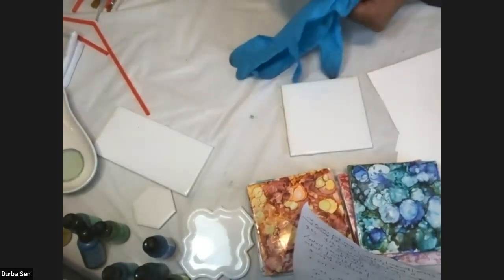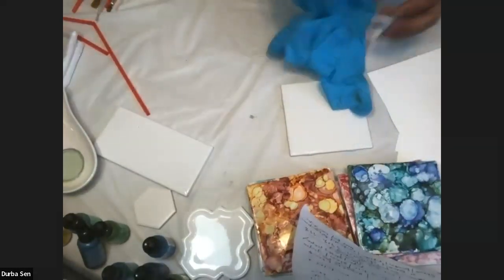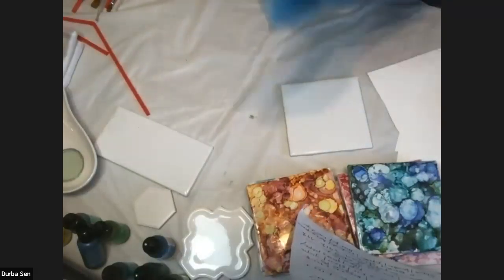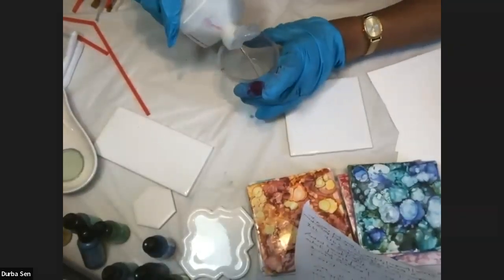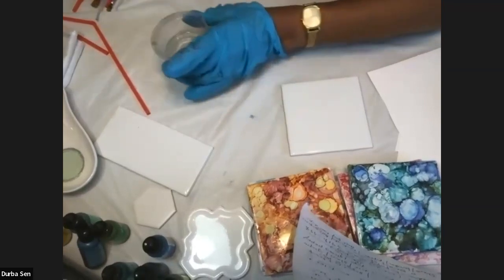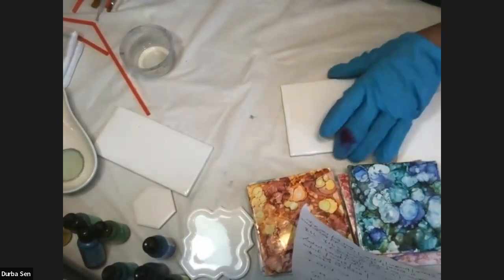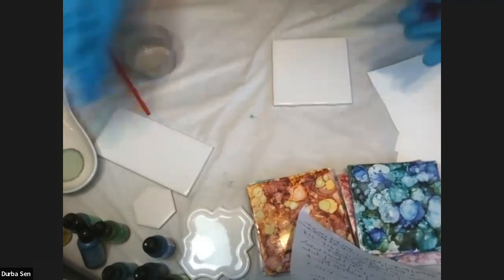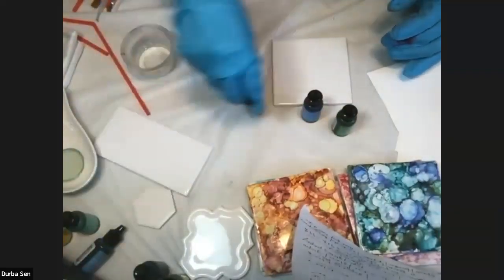So let's get started. I usually have a small container to put alcohol ink, and a small container to pour the isopropyl alcohol. Use a little at a time because it evaporates. I also have a spray bottle of isopropyl alcohol. I'm going to use two colors first, or maybe, let's see, let's use green, blue, and teal.